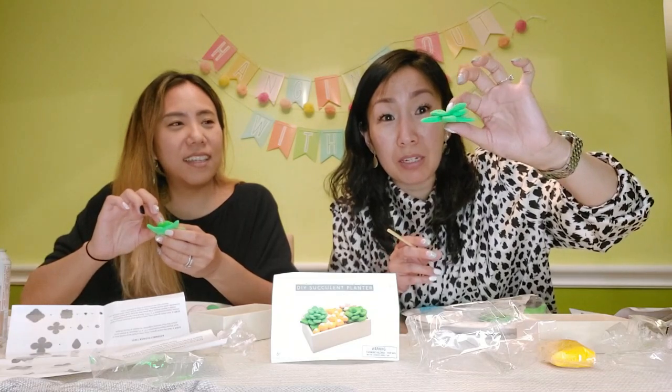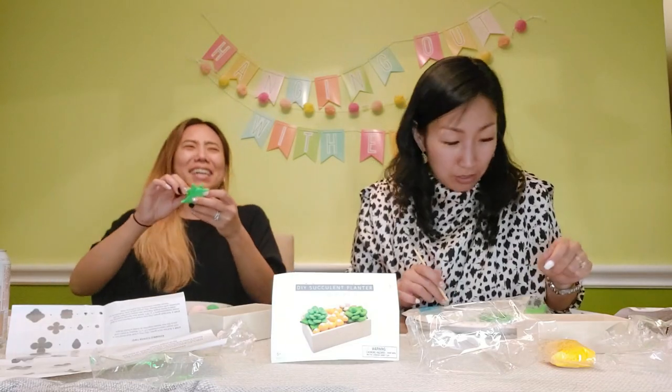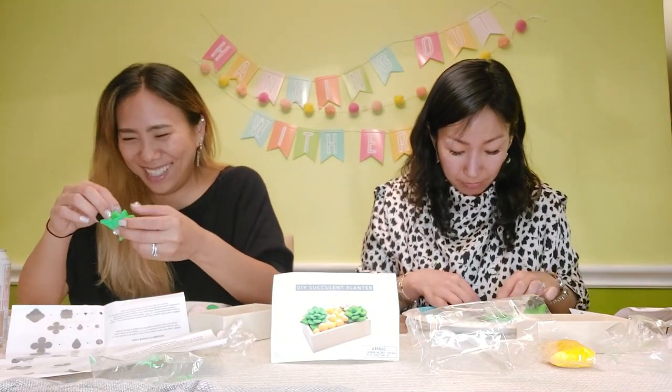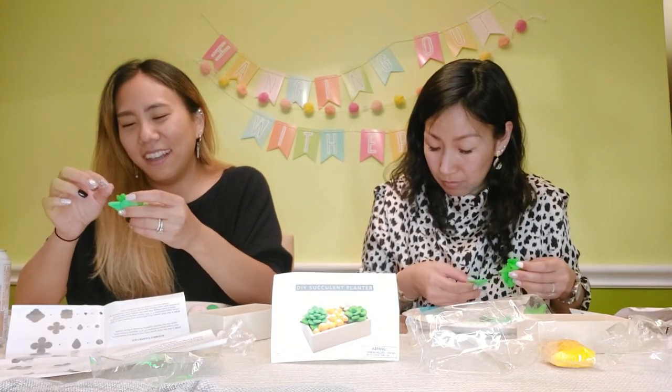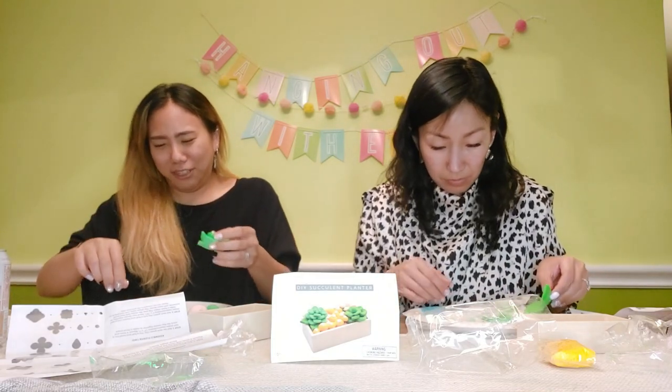I think this is better. It's got some volume in. It's cute. Mine just looks like crap. Stop it. Stop it. You will never find this in nature.